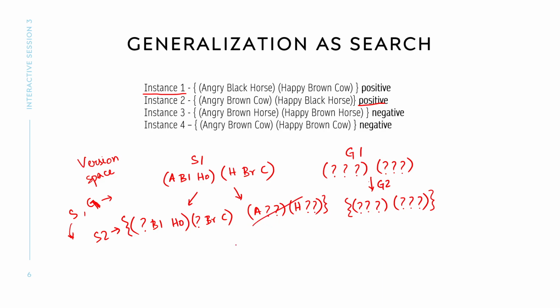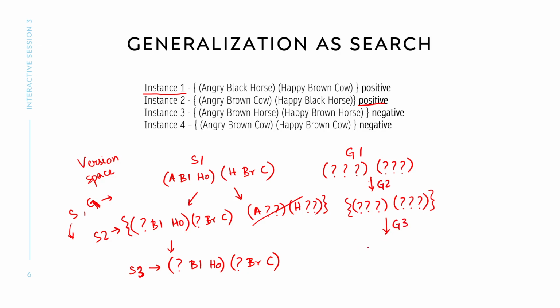So I will remove this, right? Yes. So from here S3, and S3 also S4. Both are valid. S4 also, this will be the same thing, but okay, let's just see one example at a time. So this will be, and this will be brown cow, right? So S3 becomes this, and for the generalization I have to make it more specific, right?